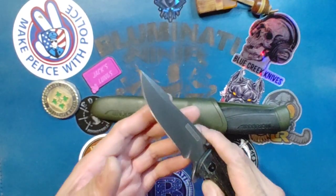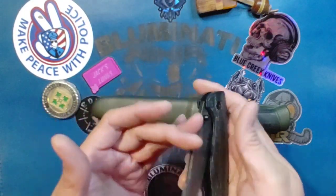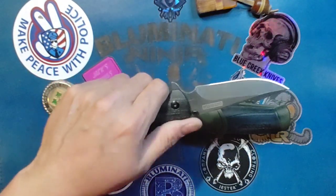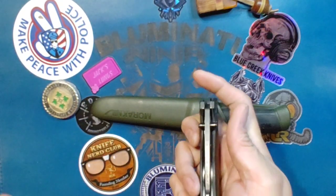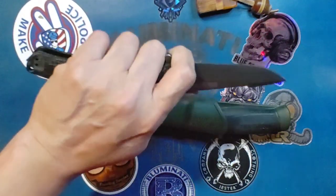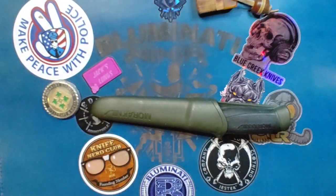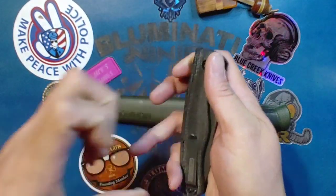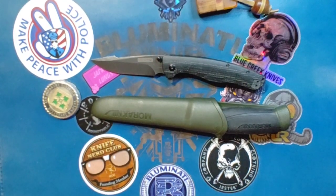As we were saying, the Rosecraft Blades Mohawk is a three and a half inch harpoon blade flipper, designed by Hawkins Rose. It features D2 steel with gray micarta handles, an overall length of eight and three-quarters of an inch. Rosecraft was founded in 2021 and is based in Maryville, Tennessee. We've got a nice authoritative whack. This is for a bigger-handed person, as you can see. Very cool blade, and we know from a previous video that the pocket clip on this thing is monstrous — very strong.